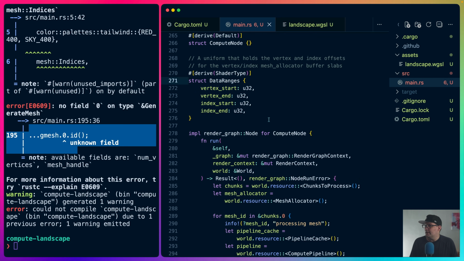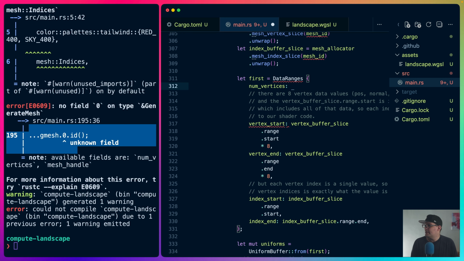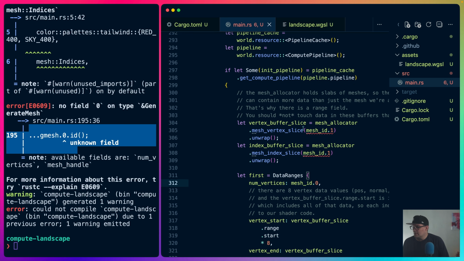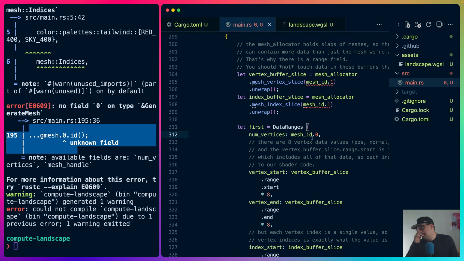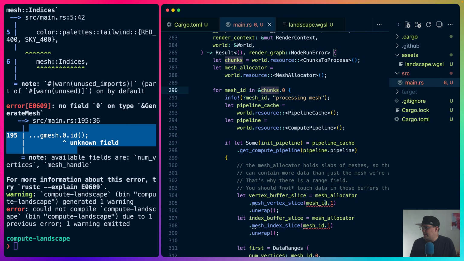So we've got data ranges here, and data ranges are here, and I want to add num vertices here, which is going to be a U32. So here we have num vertices, and this is going to be mesh ID dot 1, which is the ID. This is going to be mesh ID dot 0, which is our num vertices. I think this needs to also get this multiplication. I'm thinking about this off the top of my head. The number 8 was for 3 position, 3 normal, 2 UV. That combines into the number 8, which gives us this number. This mesh ID.0 is also the same number. Why is this? Oh, because these need to be then cloned.